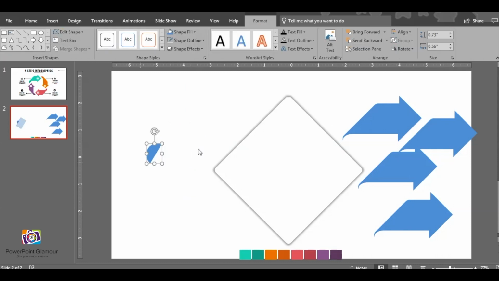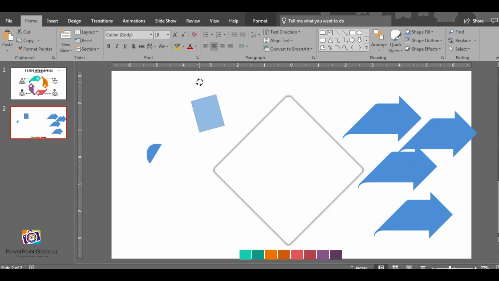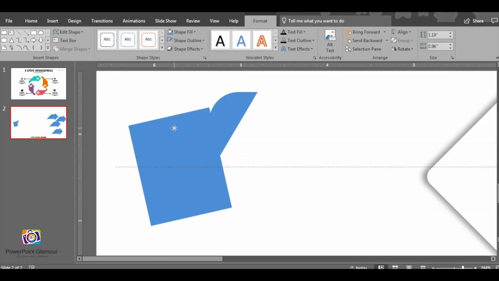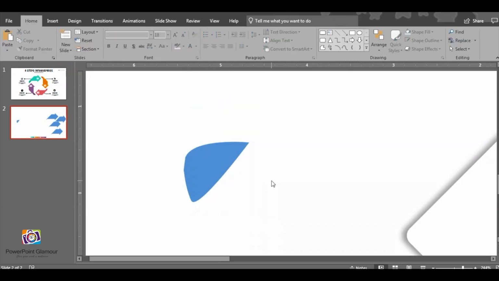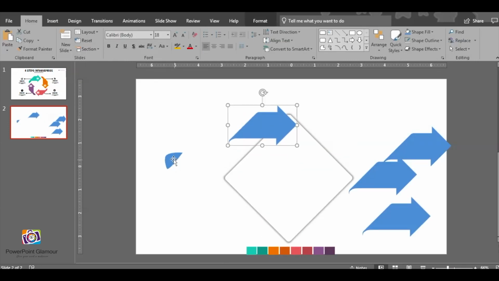Select and subtract. Okay, now we need one more rectangle to chop off this part. Great. That's it. The second shape is also ready.